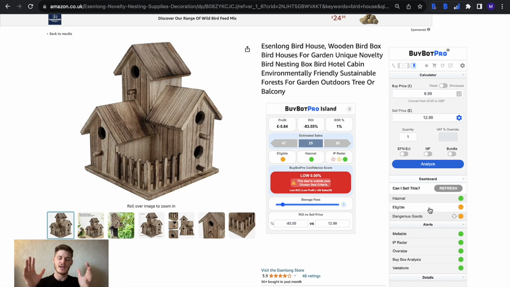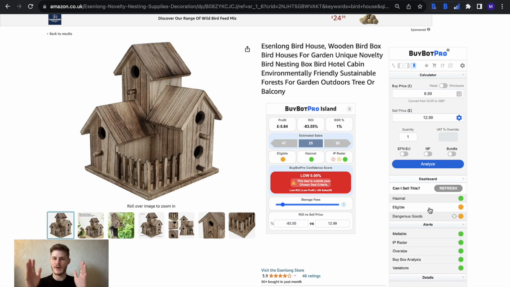Of course, an item might be a bad deal initially when you analyze it, but the great thing about Amazon is that things change constantly. So what might have been a bad deal, say a year ago, may change into a good deal. Things go on sale, popularity changes. Just because you analyze a bad deal now does not mean that this deal is going to remain consistently bad for the rest of time. Things can change. So let's break it down and have a look at the different sections of BuyBotPro.